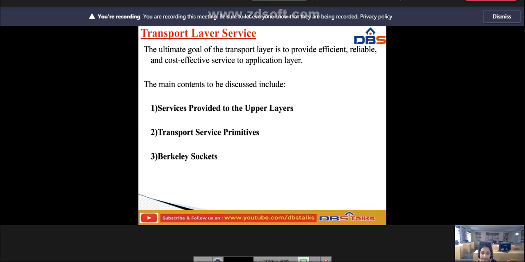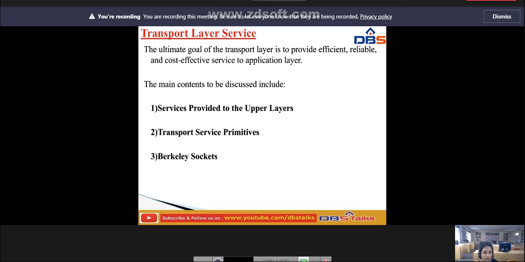The transport layer builds on the network layer to provide data transport from a process on a source machine to a process on a destination machine with the desired level of reliability that is independent of the physical networks currently in use. It provides the abstraction that applications need to use the network. So whatever transport layer service we are talking about now in this unit 4 is built through the network layer.